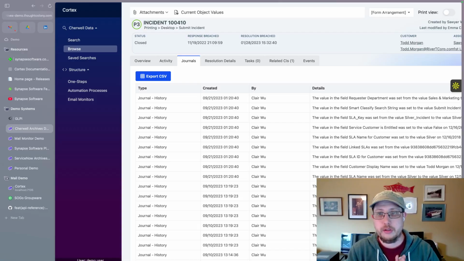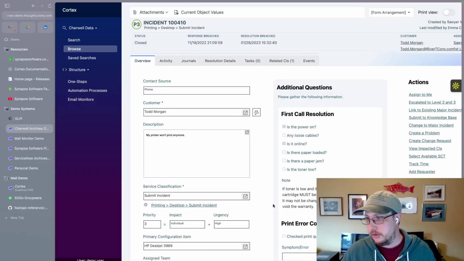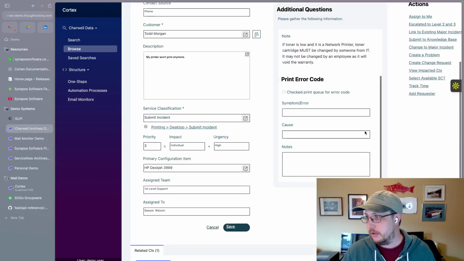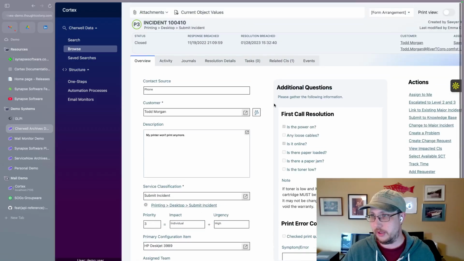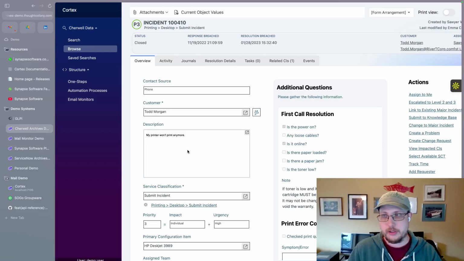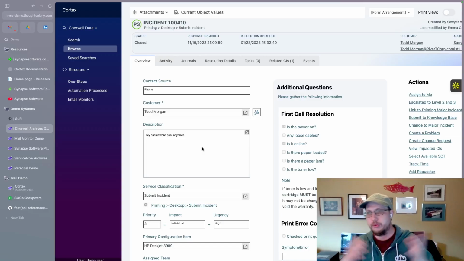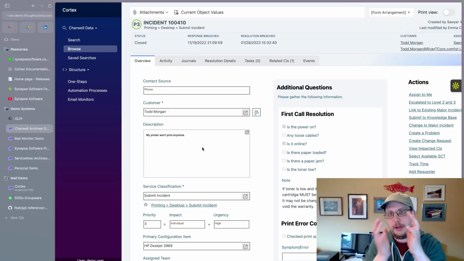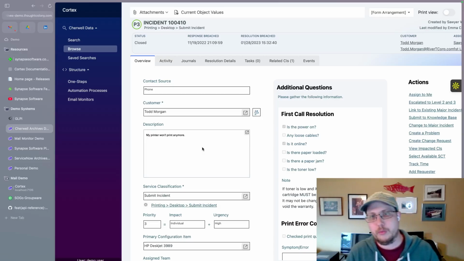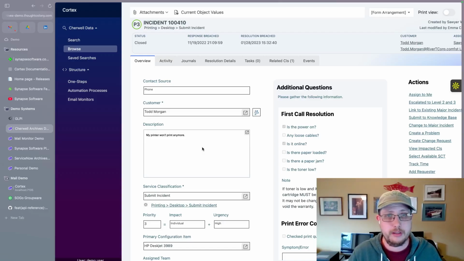We also fixed an issue where plain text fields were losing their line breaks. So if you had, say, a plain text email, or let's see if I have a text box somewhere here. I don't have anything with a value, but if you had a text box, I know this is a rich text field, but if this were a text box and it had a bunch of line breaks in it, those were actually getting lost and all the text was getting smashed together. That's not the case anymore. We're now showing all of those line breaks, and it should look exactly the way it did in Cherwell.